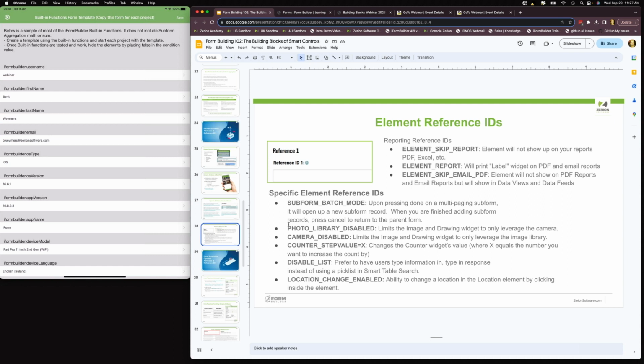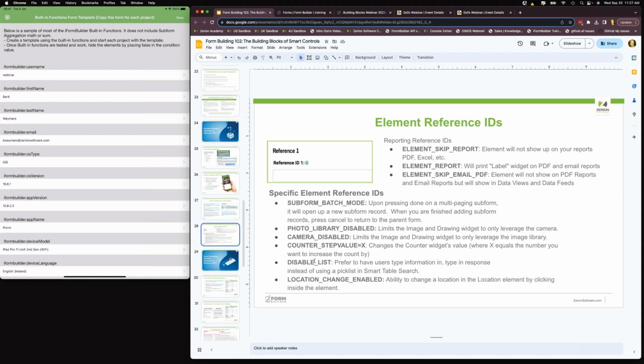Just like we had with the multi-photo element where you're able to disable the photo library or the camera, you can do that for the image element or the drawing element. You would just have to use one of these reference IDs. For the counter element, you can actually define the step value, so how much the counter element will increment by within the form.